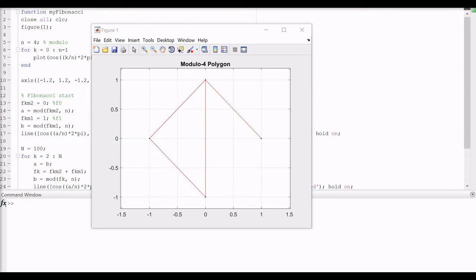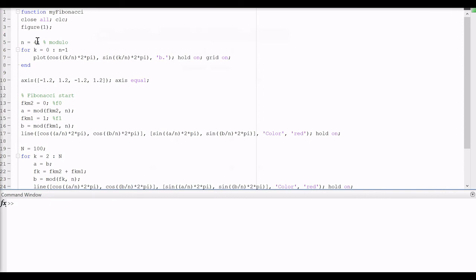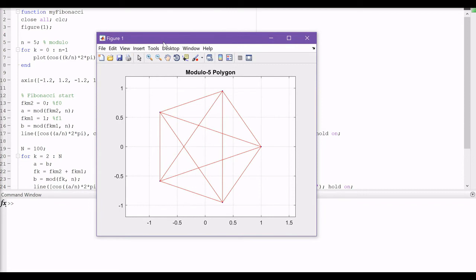Now let's look at a few modulo polygons that we did not calculate by hand, for example 5. Right? So take a guess. Do you think the graph for the modulo polygon is at least 1-plus way complete? So let's take a look. So here is our 1-plus way polygon for modulo 5. Clearly each of the vertices are connected to one another. Therefore, the modulo 5 polygon for the Fibonacci sequence is at least 1-plus way complete.